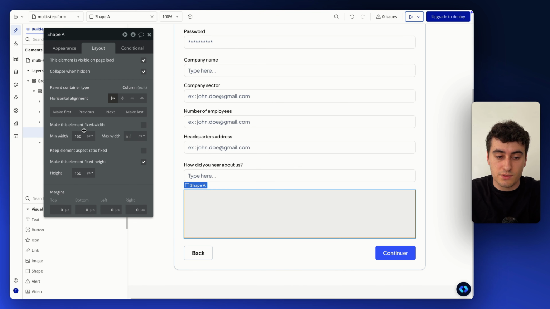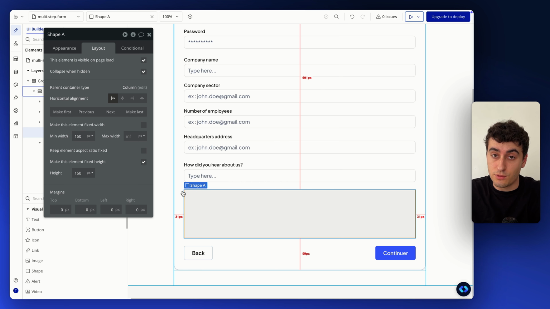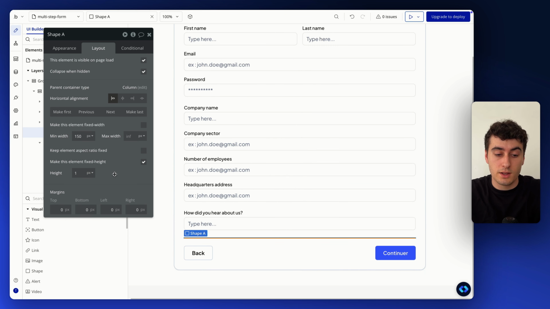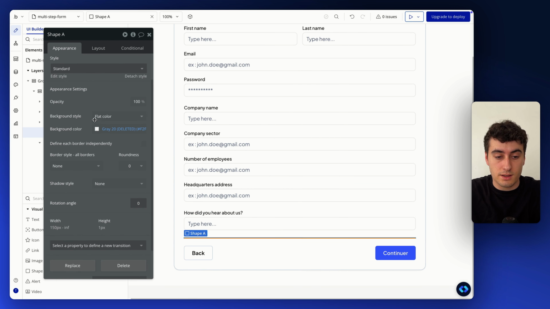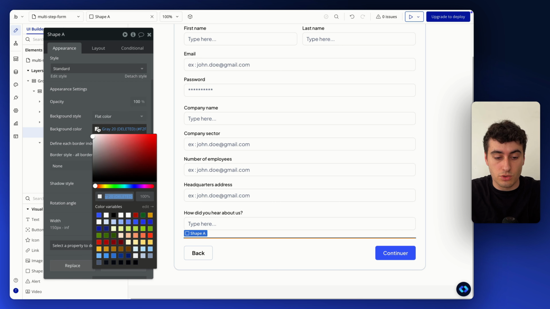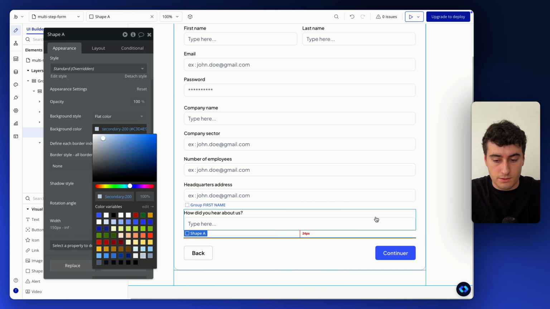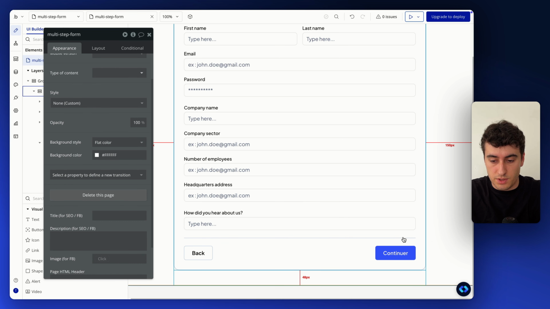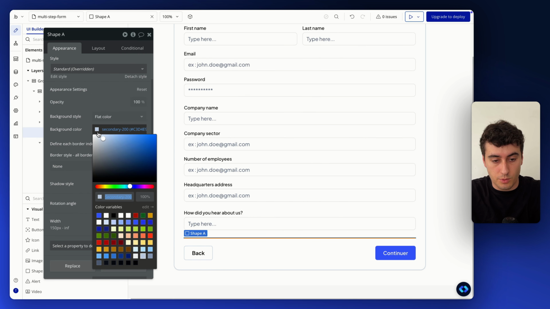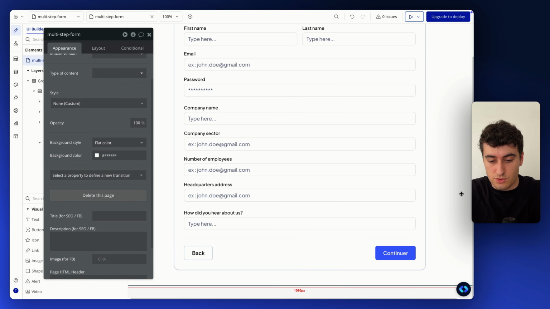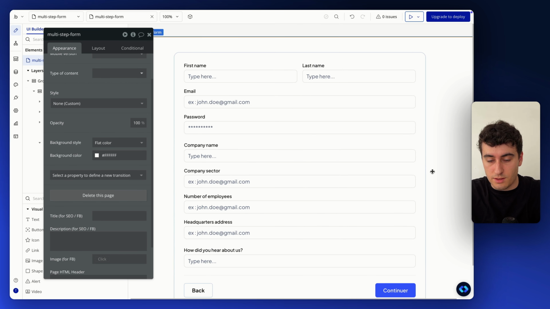I'm going to uncheck fixed width. This way, it takes the full width of a container. I'm going to make it 1 pixel of height, and I'm going to change the color of it. I'm going to, let's say, yep, this one is a bit too dark, so I'm going to say secondary 100. This should do the trick. Yeah, it's not too bad.